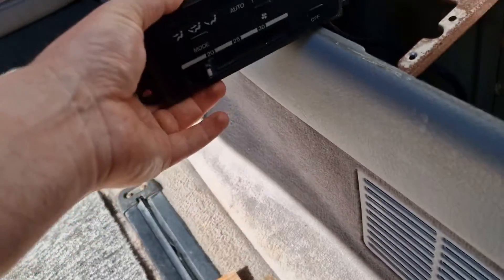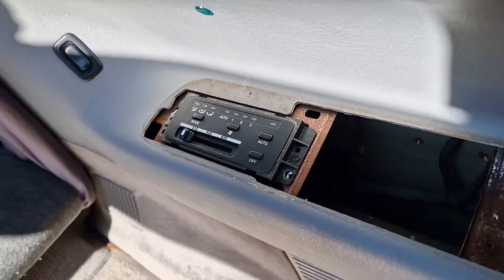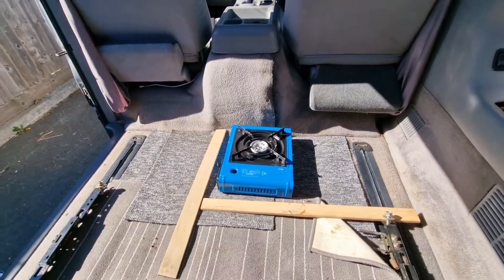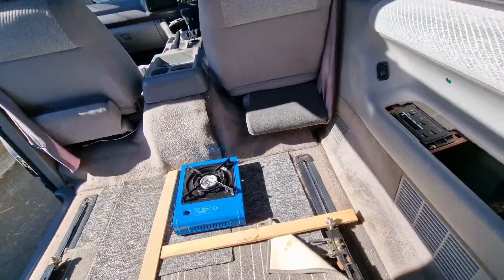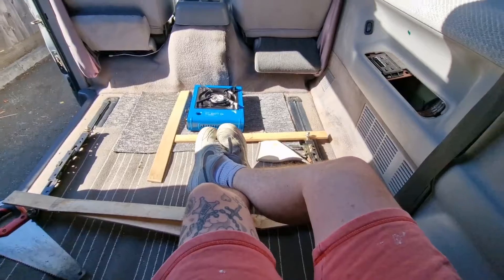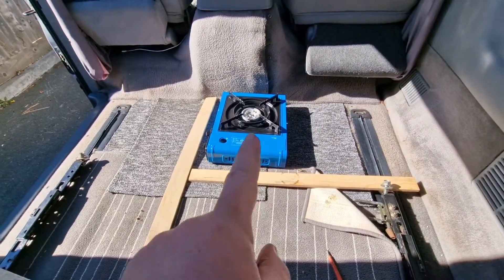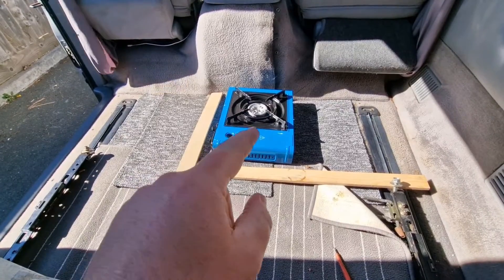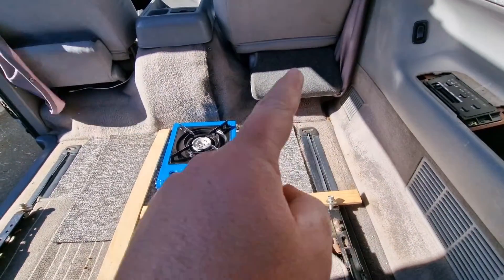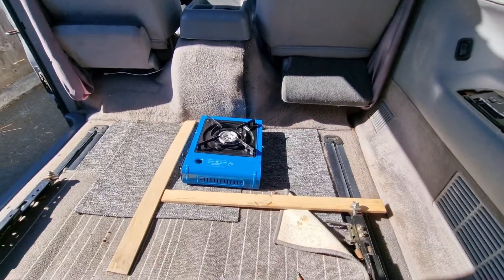I've asked the missus to see what she thinks as well. We've scrapped going that way - I think it's going to take up too much room because if it sits to here where my legs are I'll no longer be able to chill with my feet out. So we're going for the other option. I've got a cooker there just to give a rough size - the plan is to put that on the worktop. On this side I'm thinking maybe a sink, a little tap, a small water tank underneath, and a pump for the tank, then a drain in somewhere.